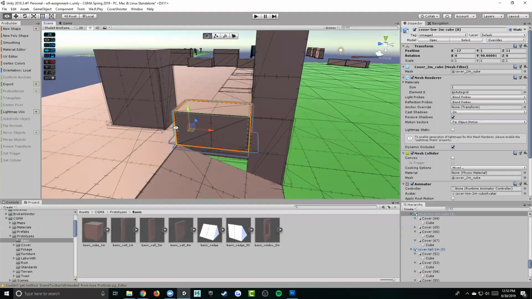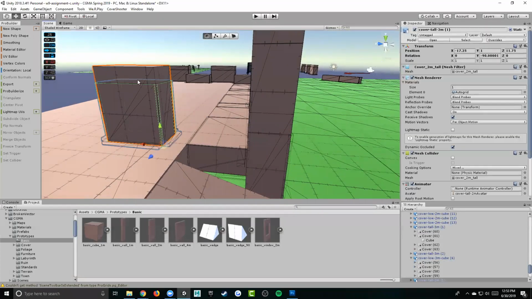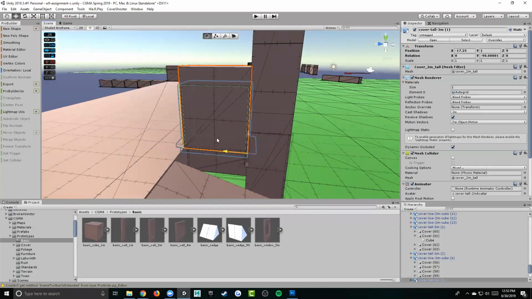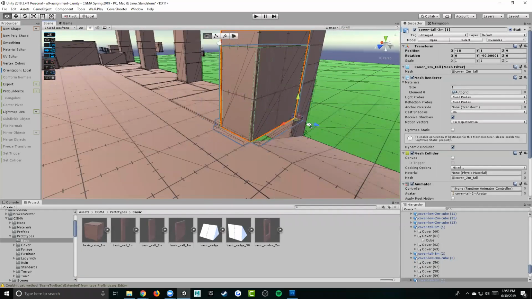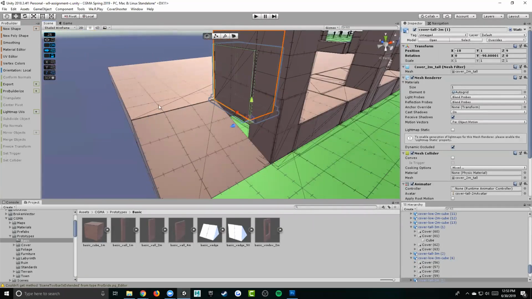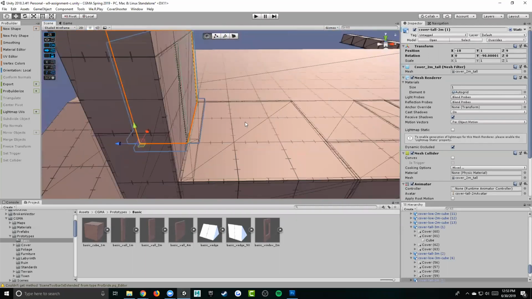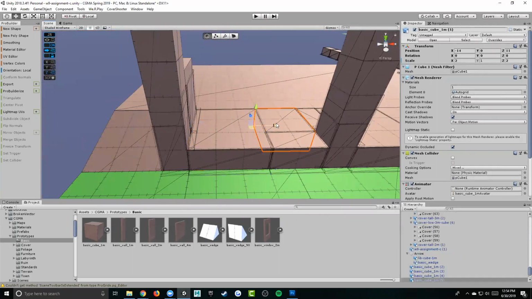So with that in mind, I would say try that instead. I'll fill in the gap here.